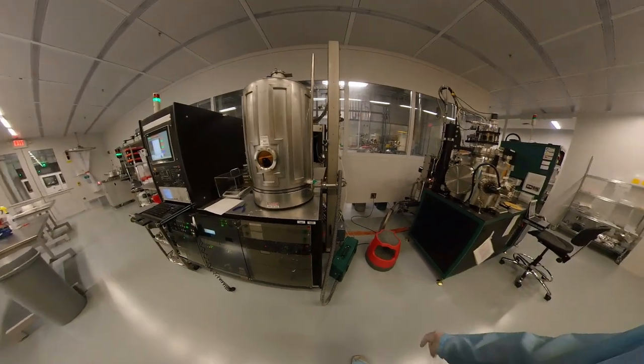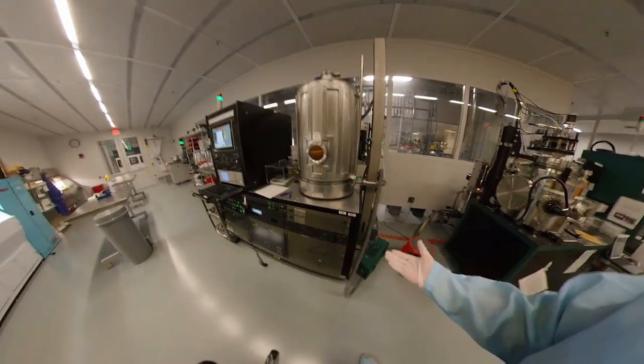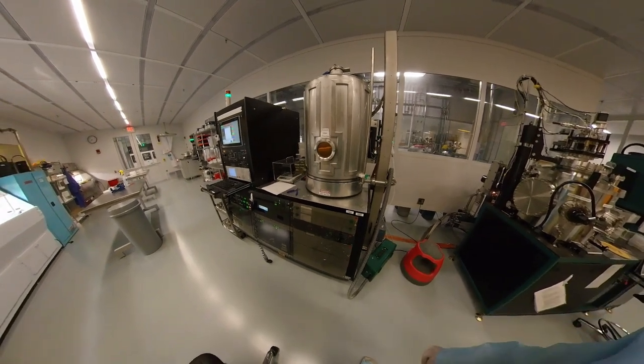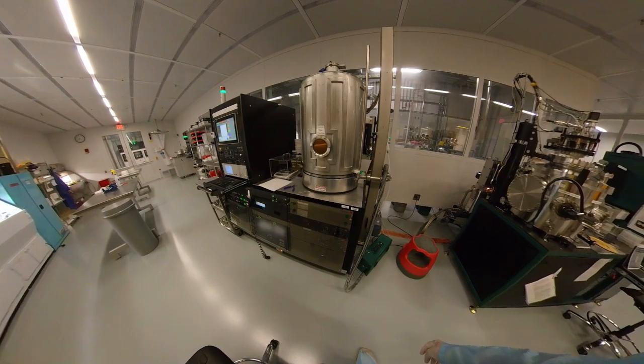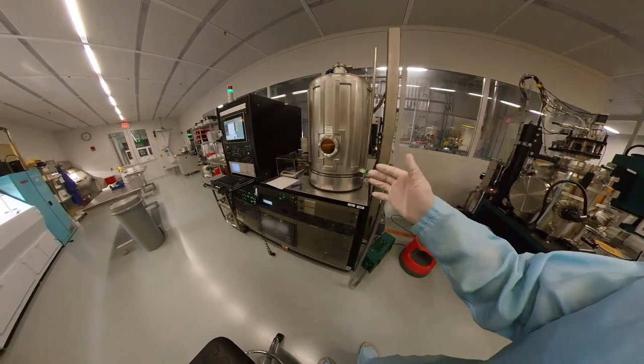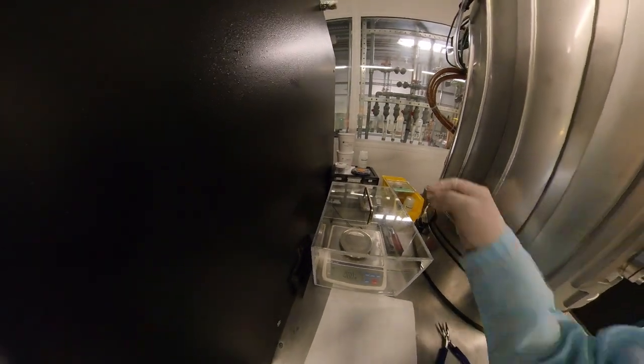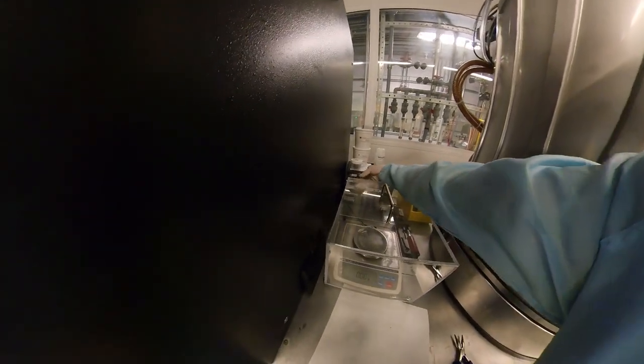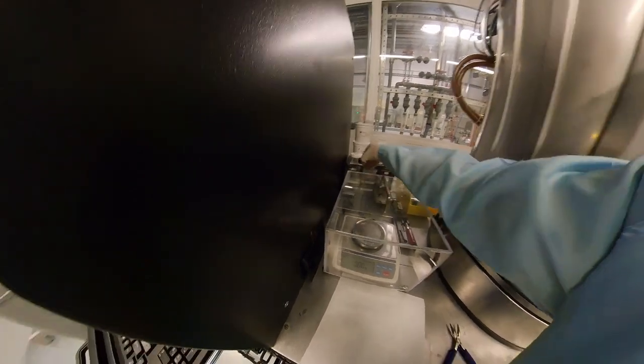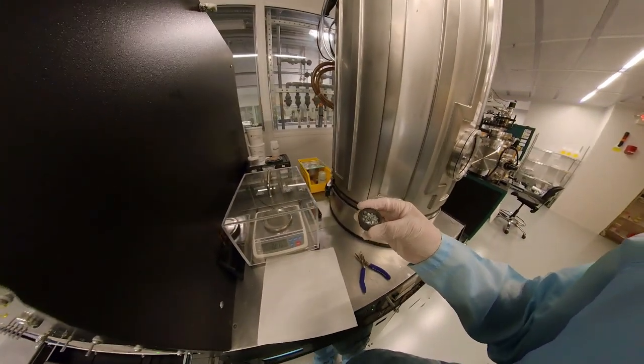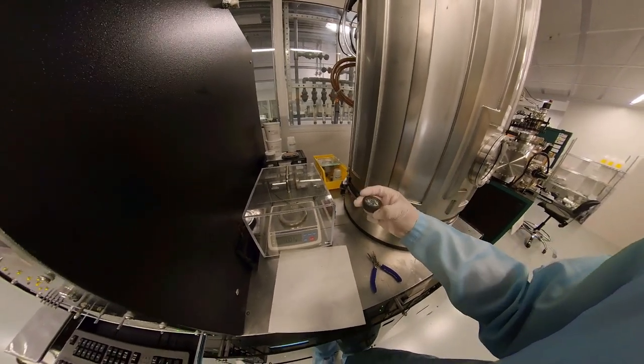So this is not necessarily dedicated to depositing the thin film step for a regular device. This has a limited number of materials that it can deposit on. But it does have a selection of metals like pure gold. So we do have some chromium here for example. I'll show you. This is one of the chromium sources we have.